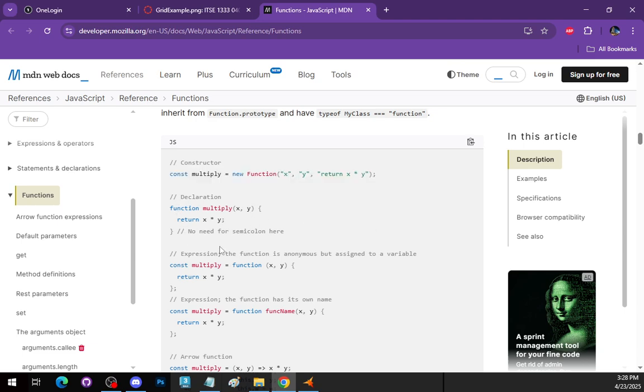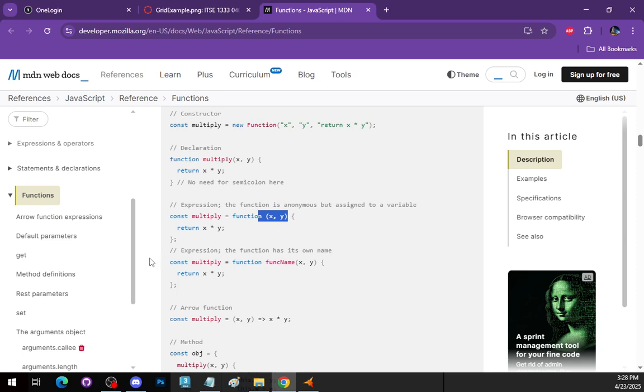Here is the declaration. This is the way that I've been creating these functions. So we have the function, name of the function, x, y, return that. Here they're creating a variable called multiply, const multiply is equal to the function, and here's the x, y. Here is the expression, which has its own name, so this is multiply func name.